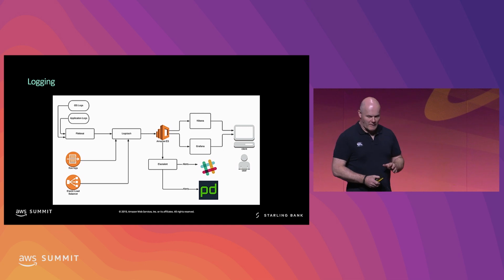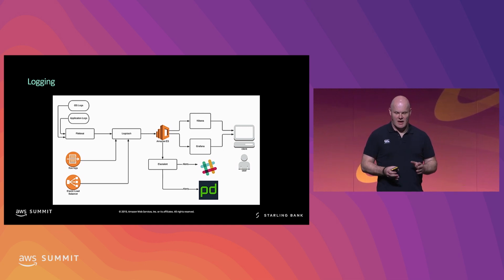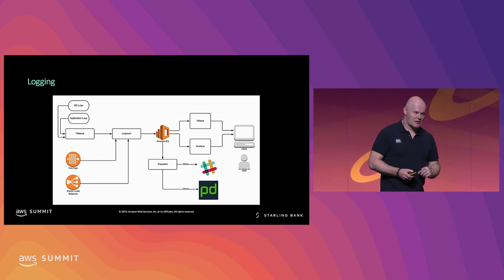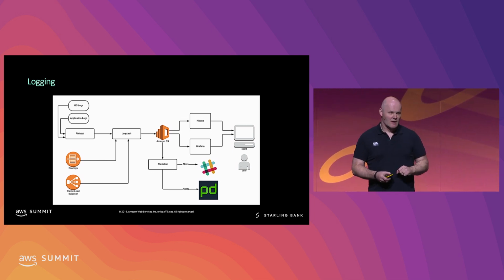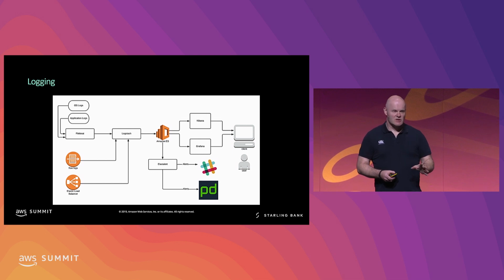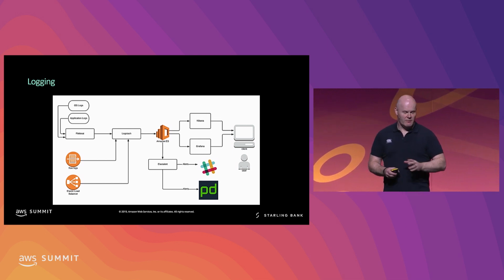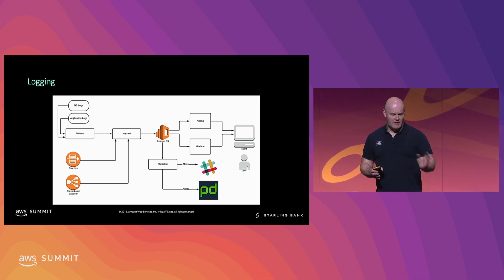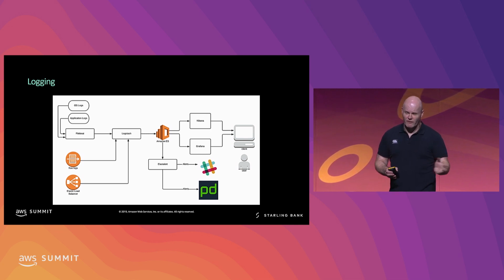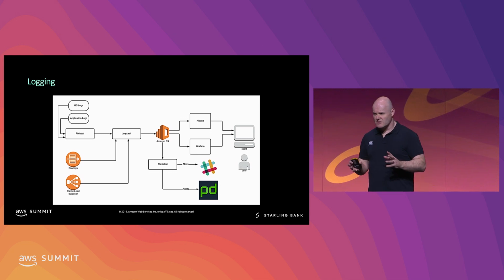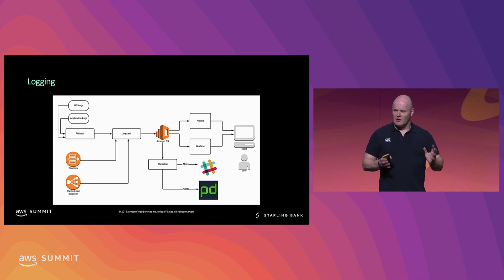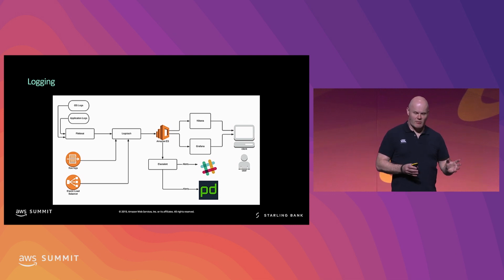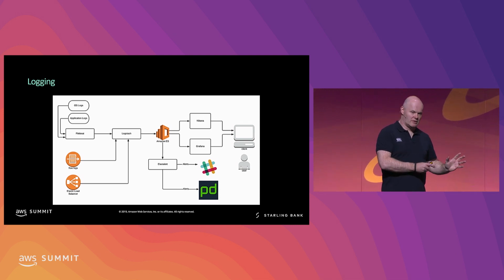And here we have how we bring it all together. As you can see here, this is a high-level schematic of our logging. It's slightly more complex than this, but this is good for this purpose. Our application logs, our OS logs, our VPC flow logs, and Elastic Load Balancer logs are all fed into Elasticsearch. This allows all of our engineers, in fact any of our staff, to surface alerts and logs for anything in our environment without actually having to go into the environment. So it keeps them out of it and we don't have to give them special permissions.